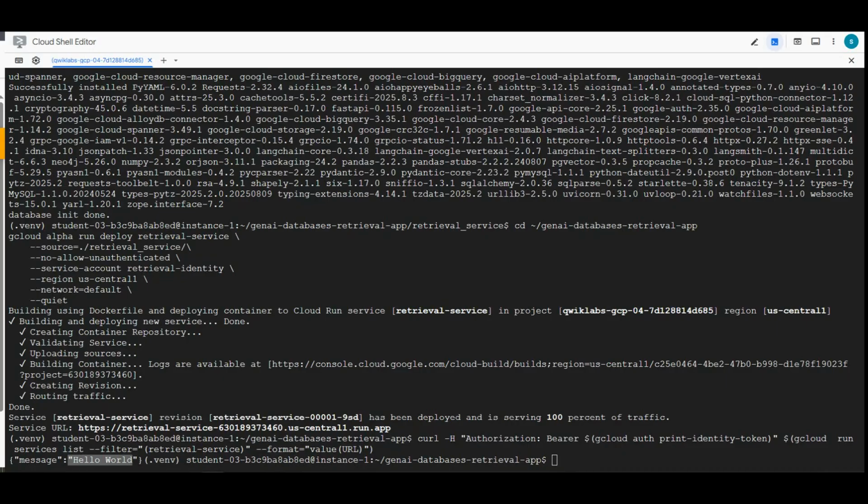We're going to move to task 7 now, deploy the sample application. When you have the retrieval service up and running, you can deploy a sample application which is going to use the service. The application can be deployed on the virtual machine or any other service like Cloud Run, Kubernetes, or even locally on a laptop. Next, we are going to deploy a sample application on the virtual machine.